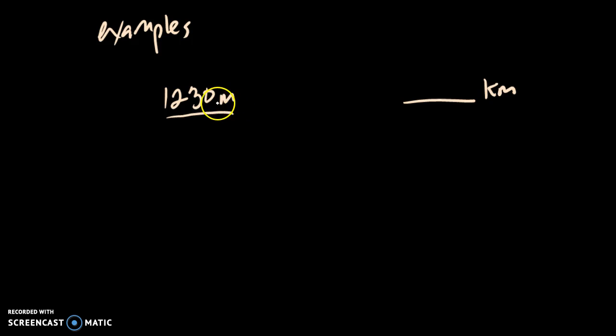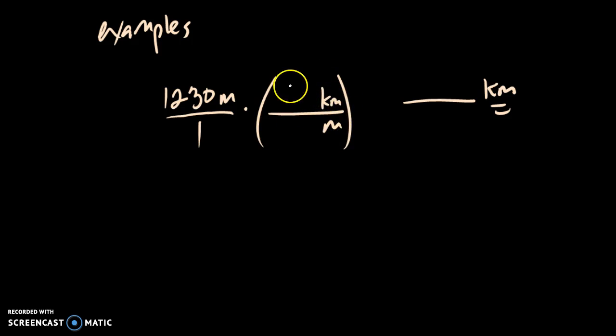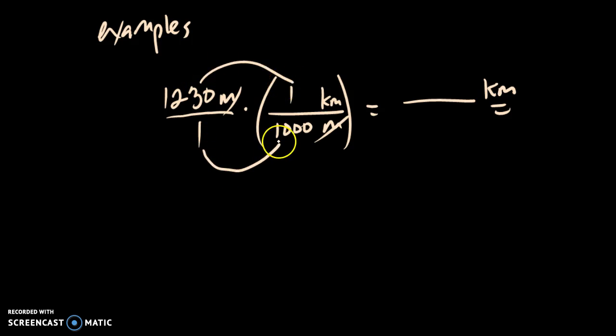Suppose we wanted to know how many kilometers there are in 1,230 meters. Well, we're starting with 1,230 meters, going to multiply by the appropriate conversion factor. We want to get rid of meters and end up with kilometers. So the meters will cancel if it's down here. 1 kilometer, you should know there's 1,000 meters. And so the meters cancel out. And we want 1,230 times 1 divided by 1 times 1,000. You end up with 1.230 kilometers over 1. And you don't have to write that, you can just leave it. That is the answer.